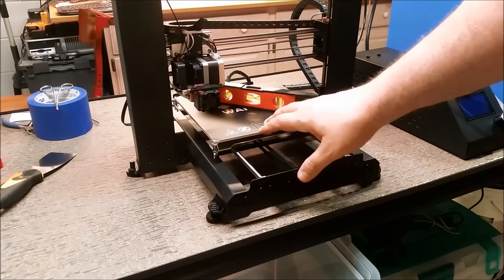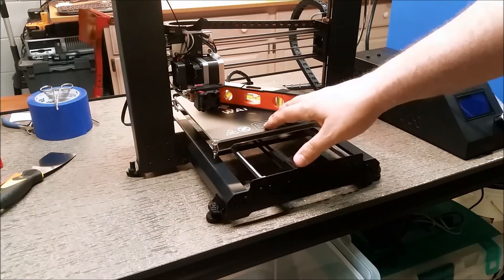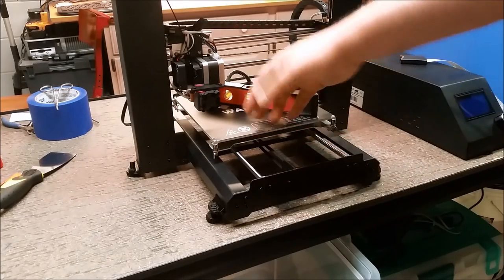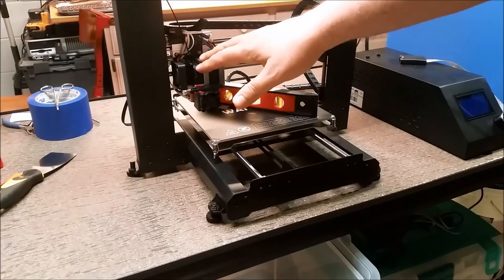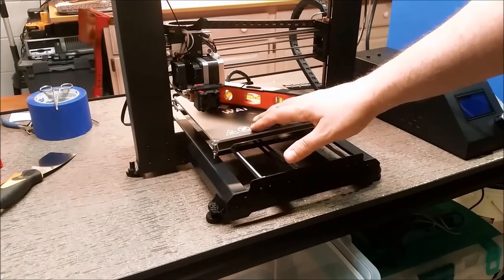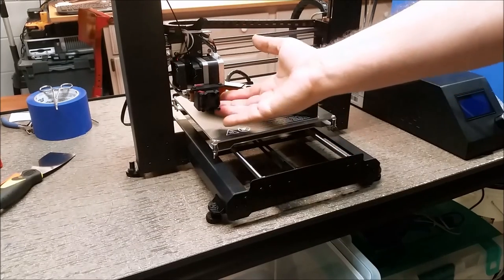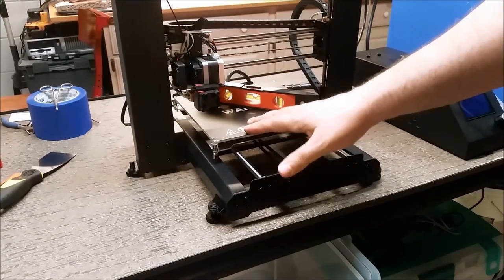And I found good luck on the Da Vinci's with the level, and you can go back and look at some of my videos on that. Because gravity wants to pull this. You have a molten liquid coming out of here, and so the more level this is to gravity and the head, I think the better print you're going to get, or at least that's been my experience.